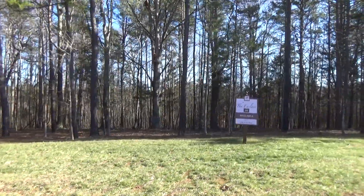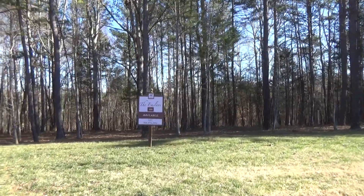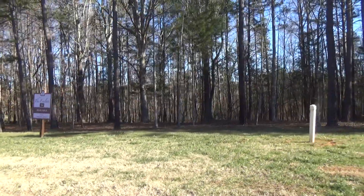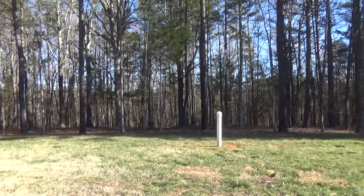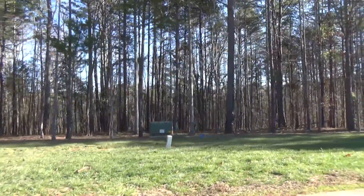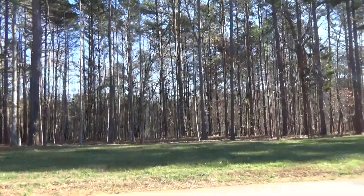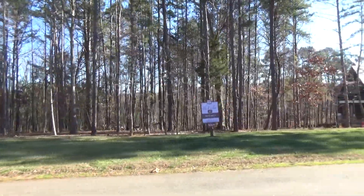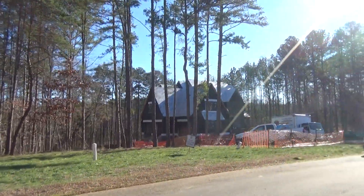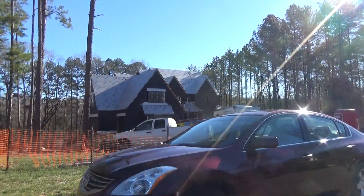So here's lot 104. What's your sense of that lot right off? It's going to be ideal for a basement home. It has both pine trees and hardwoods on it. And the sun on this lot is to the east of the house, which is good — so you don't have the western sun on the back of the house. And you've got a gorgeous house right across the street that's currently going up. This one's sold — that was 104. Reference Cheval, C-H-E-V-A-L, and reference the Enclave.